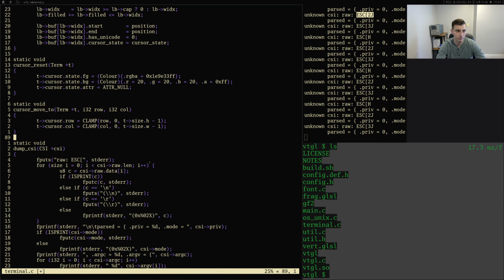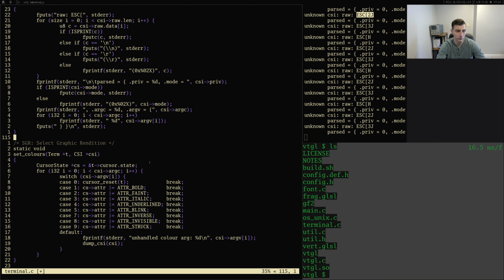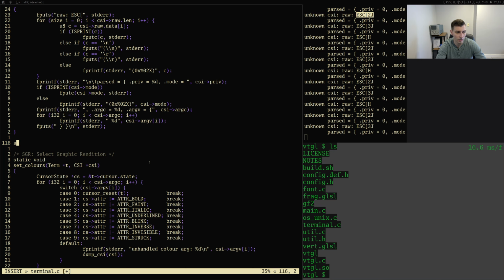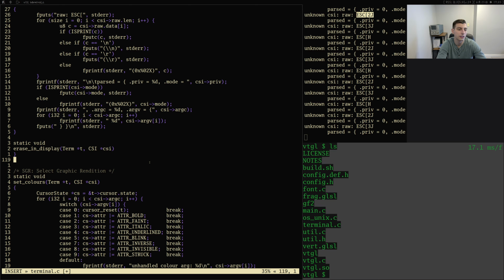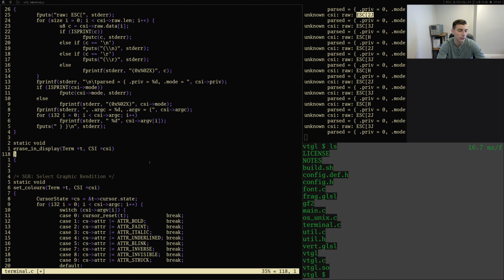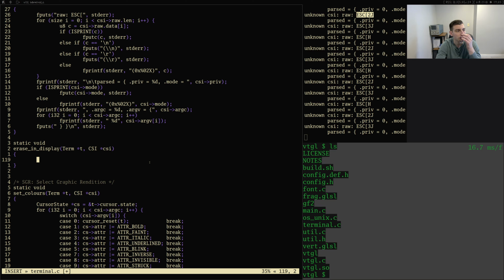So, static void erase in display, taking a CSI pointer.